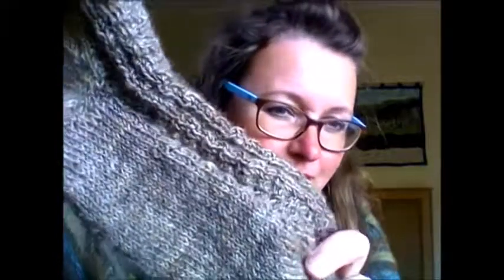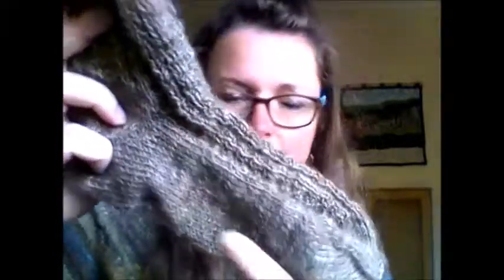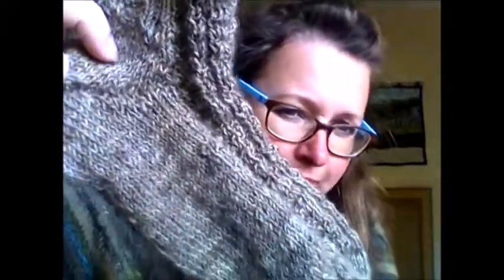But yes, this is the yarn that I spun. You can see it's quite tonal rather than speckled or variegated. So I'm not sure, this light might be blowing it out a bit too much, but in real life you can see that it's varied. I mean, it looks quite grey on there, but it is a browny grey. And it was the one that I dyed with tea and iron tablets, but too many iron tablets, which is why I went grey.